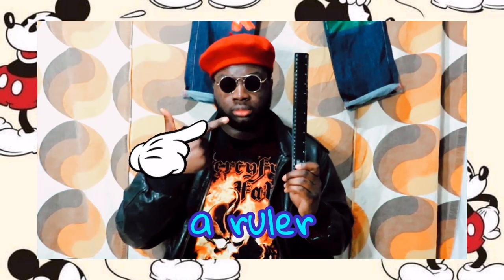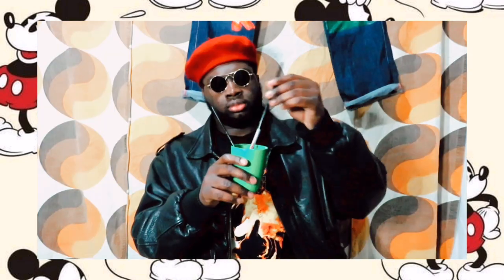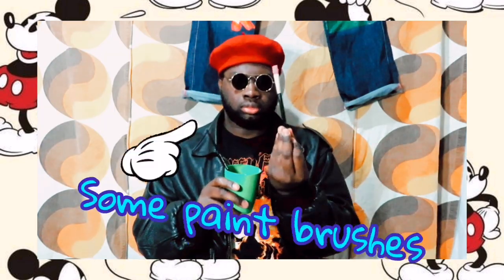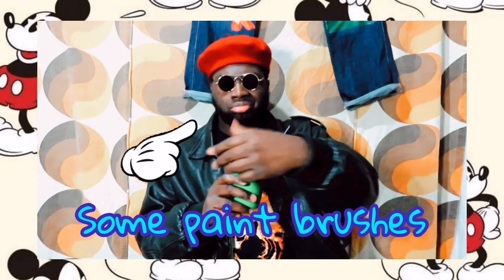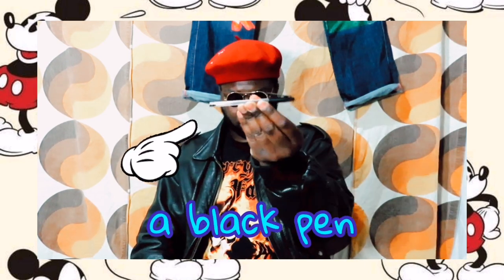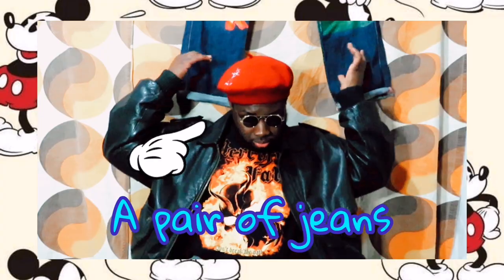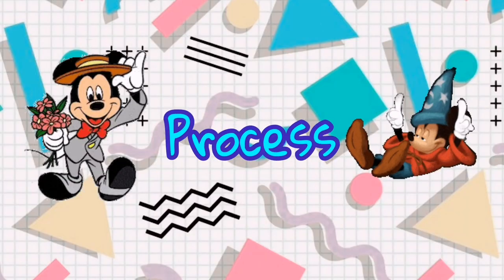Then you need a ruler. You need a rubber, that works, of course. You need some paint brushes. I have a medium and a small one. You need a black pen. You need a pair of jeans, of course, at the main store.